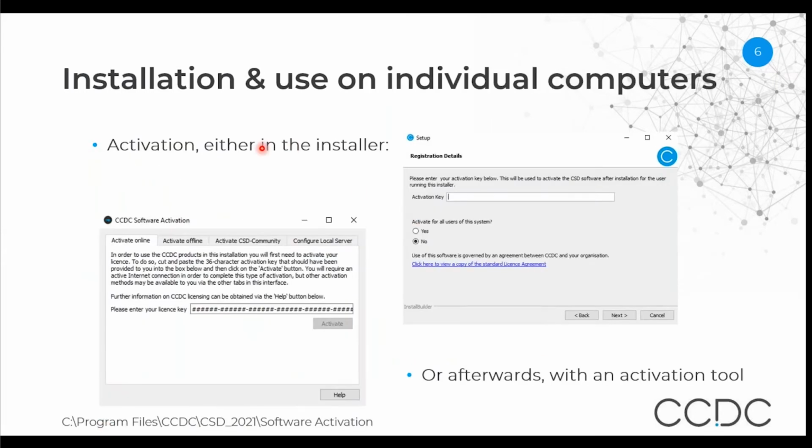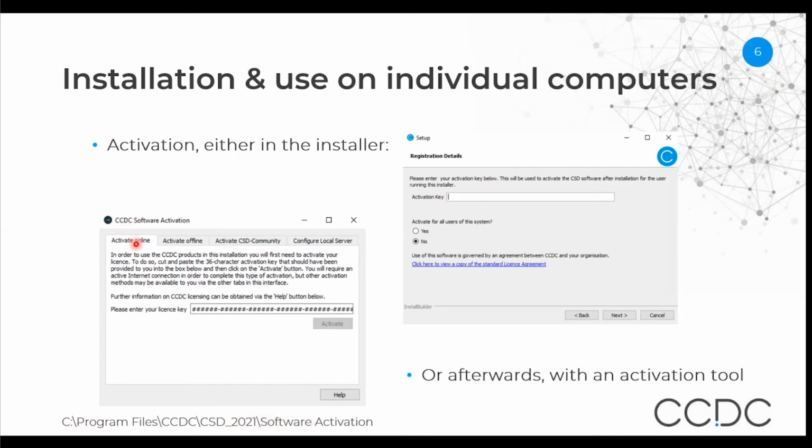As I mentioned, the installation and use on an individual machine should be pretty easy. During the installation, you'll be asked to enter your activation key, and there's an option to activate for any user that is using that machine, or you can just activate for the user who is conducting the installation. If the user prefers to activate after installation, then there's a software activation tool that is typically located in this folder.